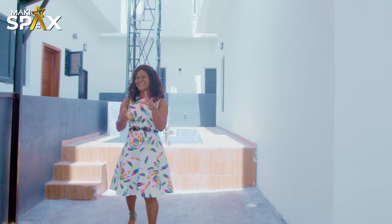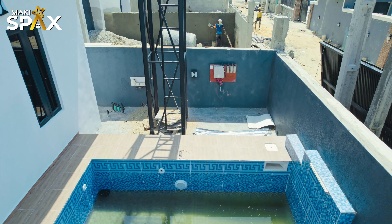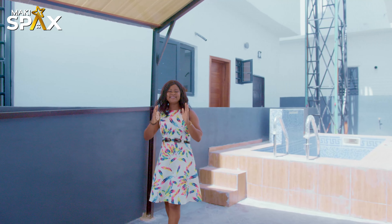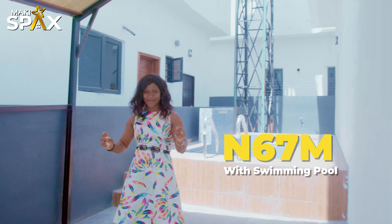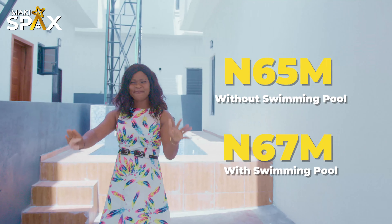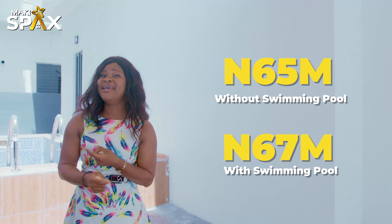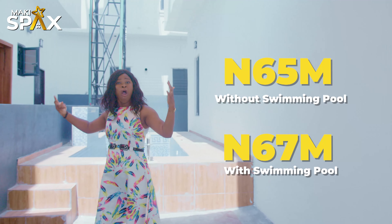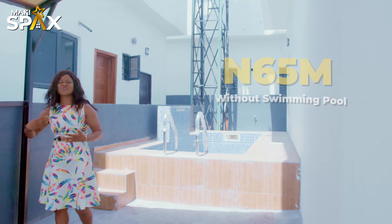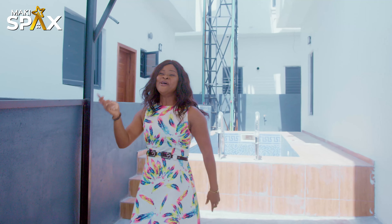I kept this away from you because I needed to tickle you with some action — this property comes with a swimming pool! I know you'll be like, wow — yes, it has a swimming pool, and with an unbeatable amount. This property is now in the market for 67 million naira. You can't beat that. We have the ones without the swimming pool selling now for 65 million naira, and we have just two units available — so it's all about fast fingers first. So who will be the lucky owner of this amazing property? Those are our swimming pools — after all the day's work and the week's stress, you can come and relax and soak yourself in this swimming pool and have a nice time.